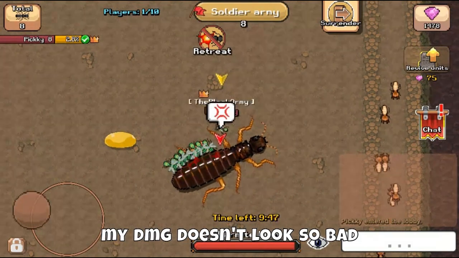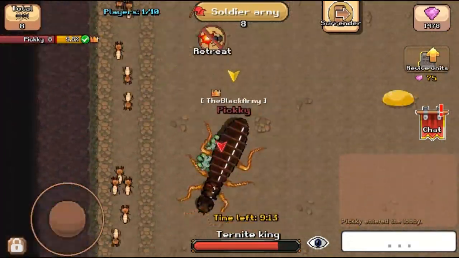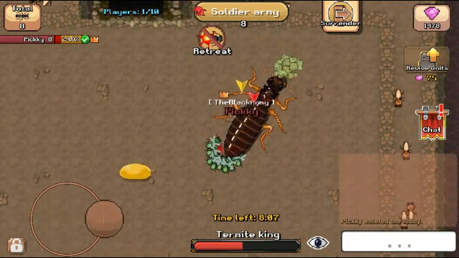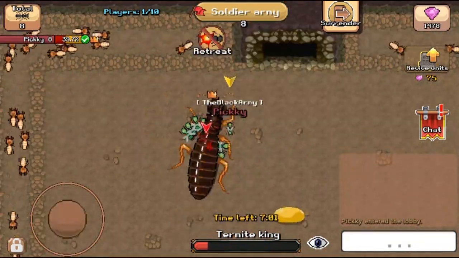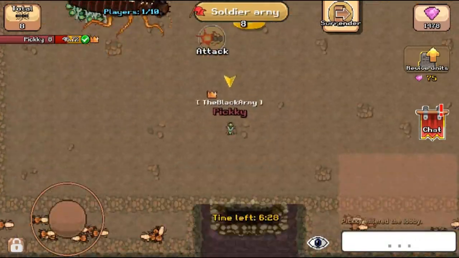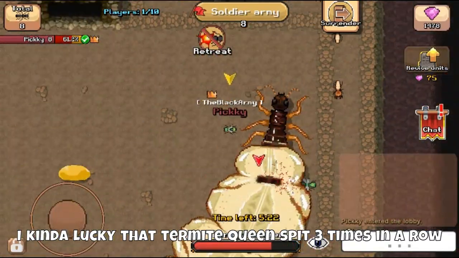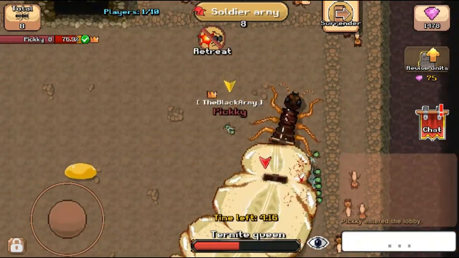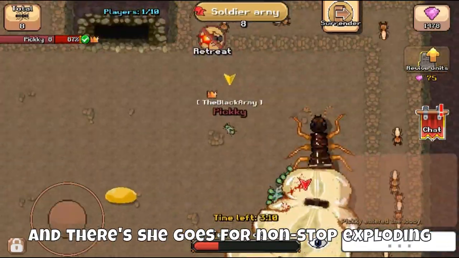My damage doesn't look so bad. I'm kinda lucky that termite queen spit 3 times in a row. And there she goes for non-stop exploding.